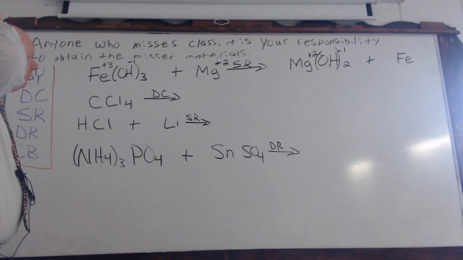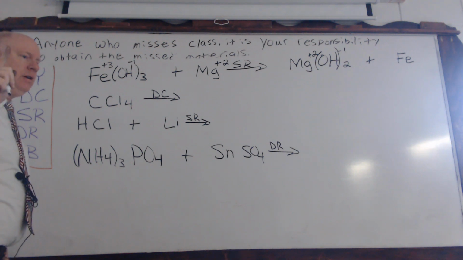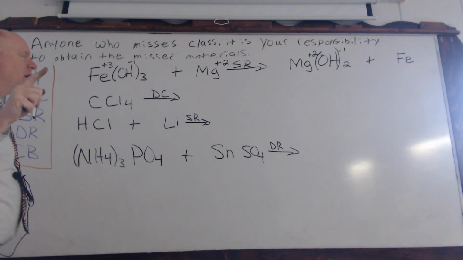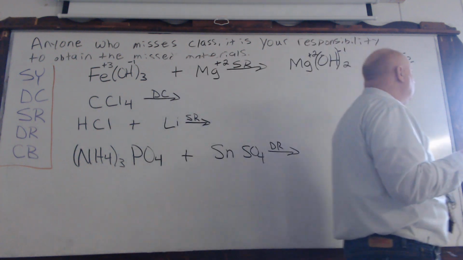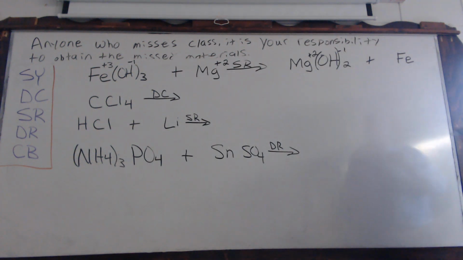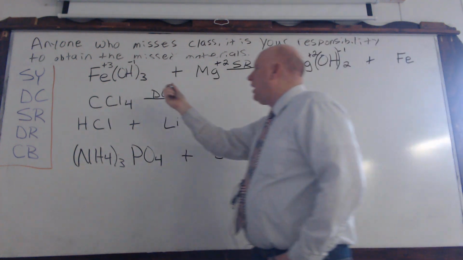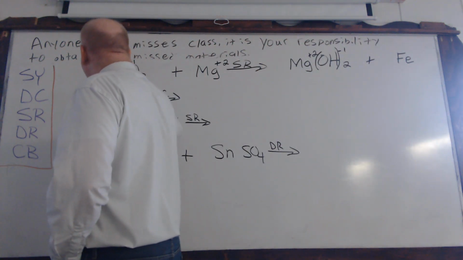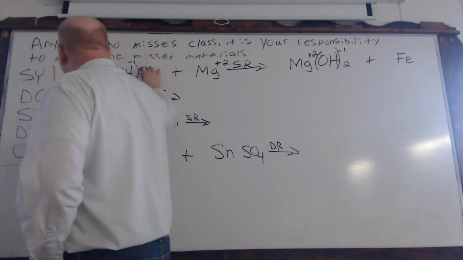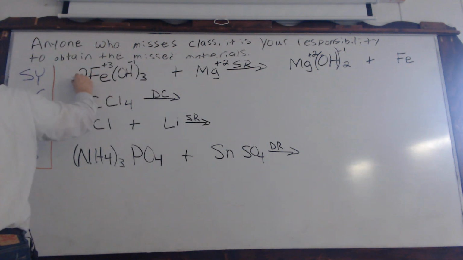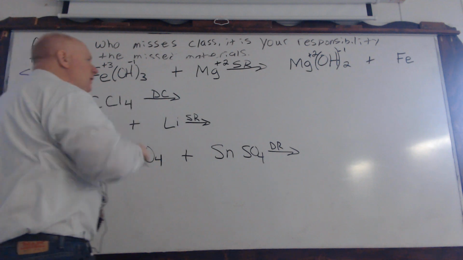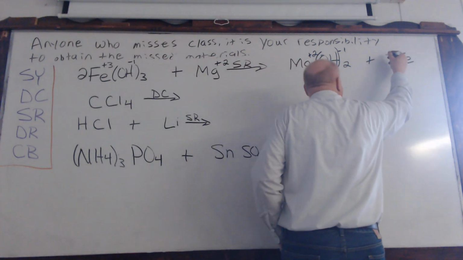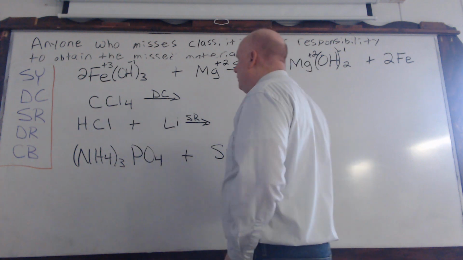When we look at this, there's only one place that you can start. And that is with which of the elements or molecules up there is not balanced. Your hydroxides are not balanced. These come in pairs. This is an odd number. So how do we get this up to an even number for our OHs? You're going to multiply it by 2. That gets distributed through the entire compound. So we have 2 irons. You have to put a 2 here then. Now your irons are balanced.